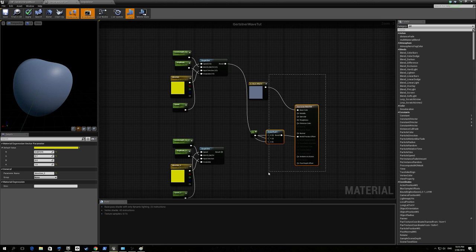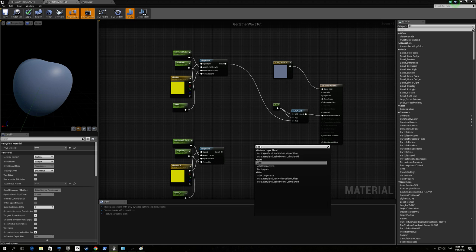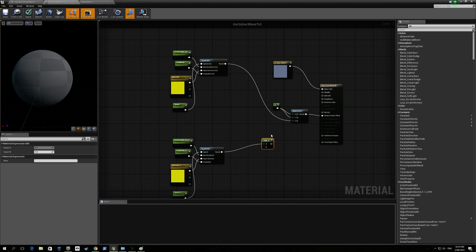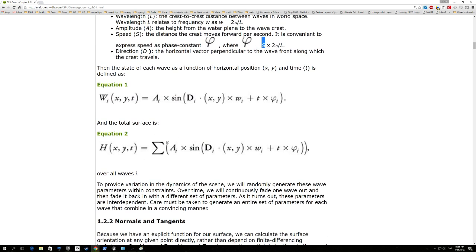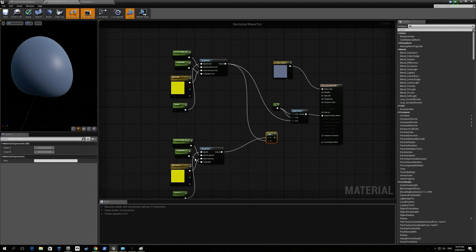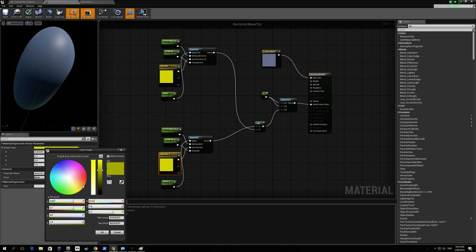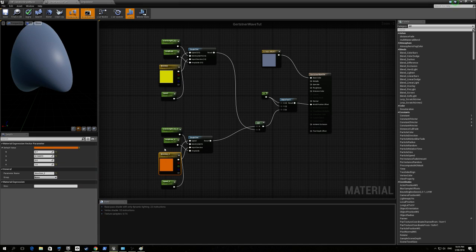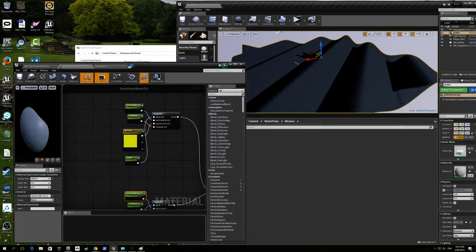This is just showing you how to build something slightly more complex. And we add them together. I've seen some things on the forums where people add them and then divide them by the number of waves. Here it just says add them, so that's just what I'm doing, I'm just adding them together. Now, hopefully, if we change our direction, let's change this to be like that. And I'll change my wavelength and speed slightly. I'll go slightly slower and make the wavelength slightly longer. Let's see what we get.